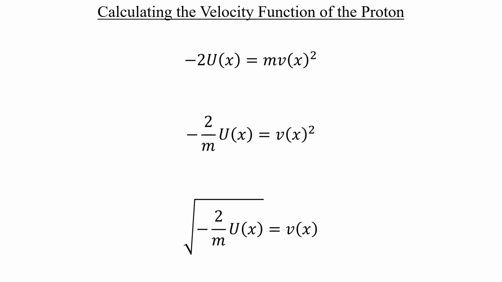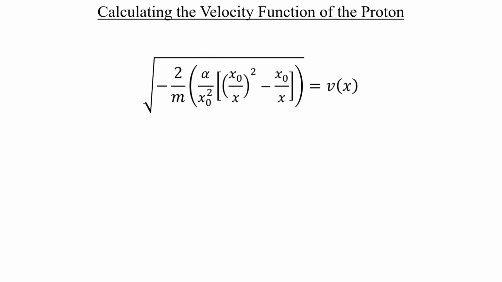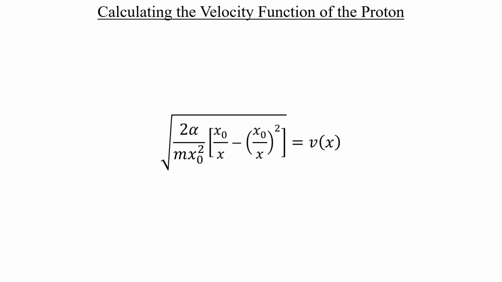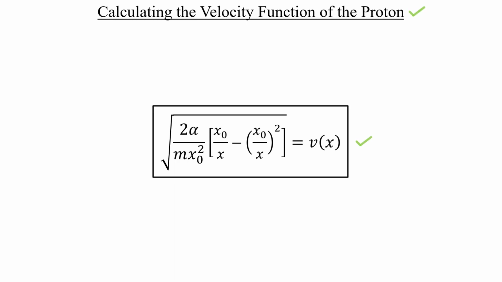Now we have an expression for the velocity, but we're not quite done yet. We still have to plug in the potential energy function as well. And we'll need to pretty this up a bit by having all these factored out quantities together, which allows us to remove the unnecessary outer parentheses, like this. That negative sign here under the square root is also a little ugly, so I'm going to distribute that into the square brackets, which just rearranges those inner terms. And now we end up with a very nice looking velocity function.